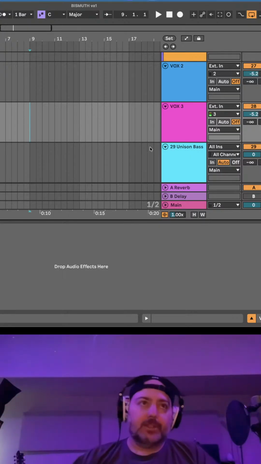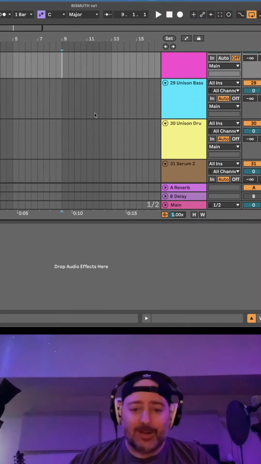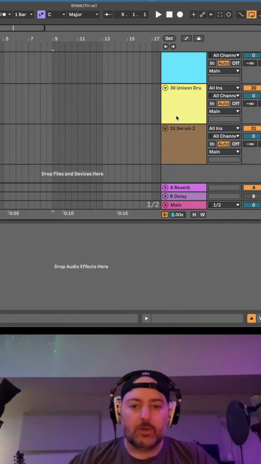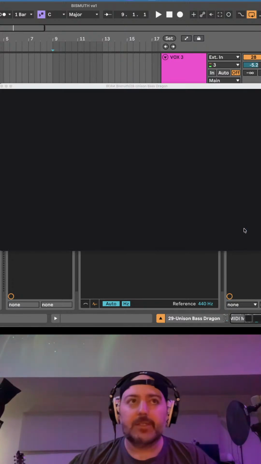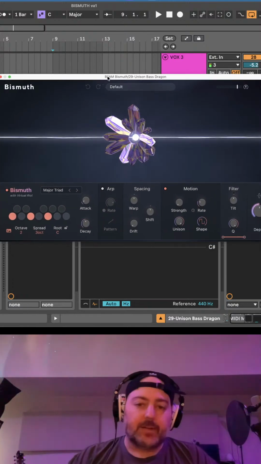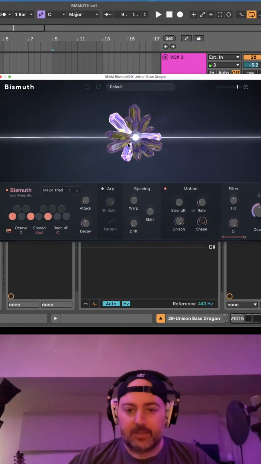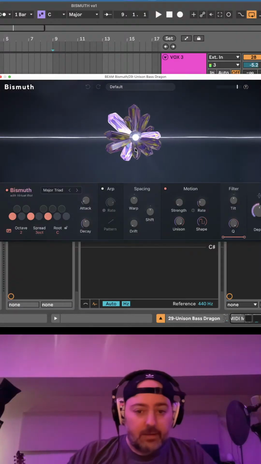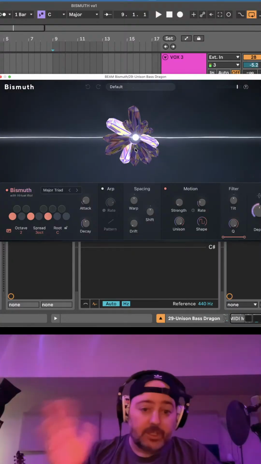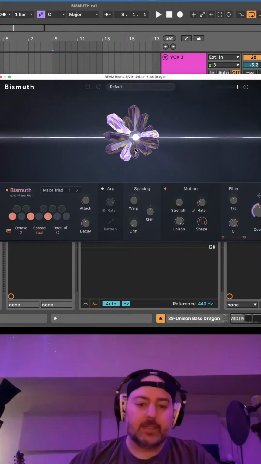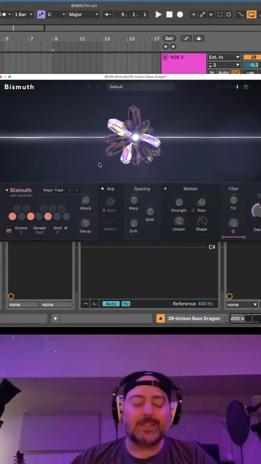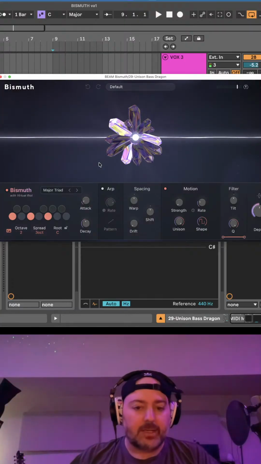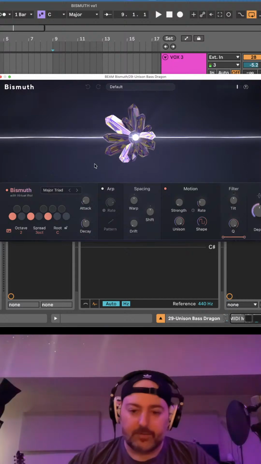What I'm working on at the moment is a ton of songs, but I just saw this new plugin came out called Bismuth by Virtual Riot. So I want to check it out, and here's what it looks like. I just found out about it today. When I buy a plugin, I don't read the manual just yet. I don't watch a ton of YouTube videos on it just yet. I just want to play with it like I'm a kid and see what happens. From what I understand, it's almost like a vocoder that takes your sound and morphs it with these harmonics and turns it into almost a chord of some sort.